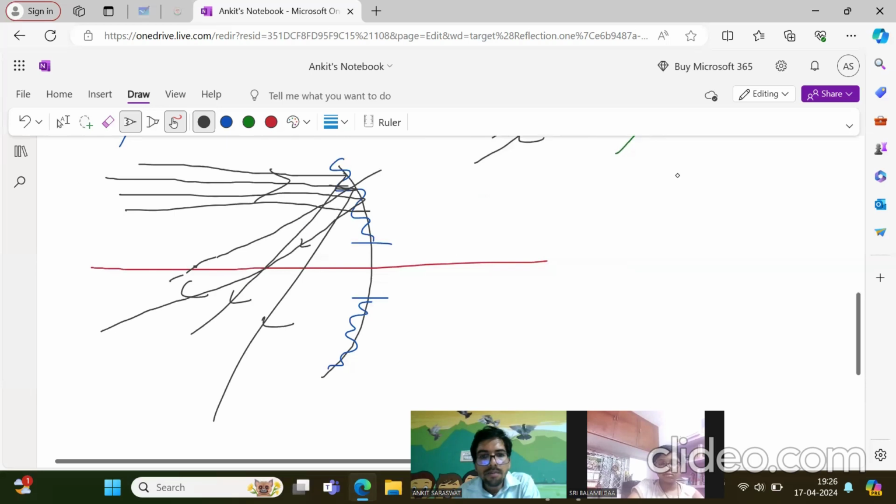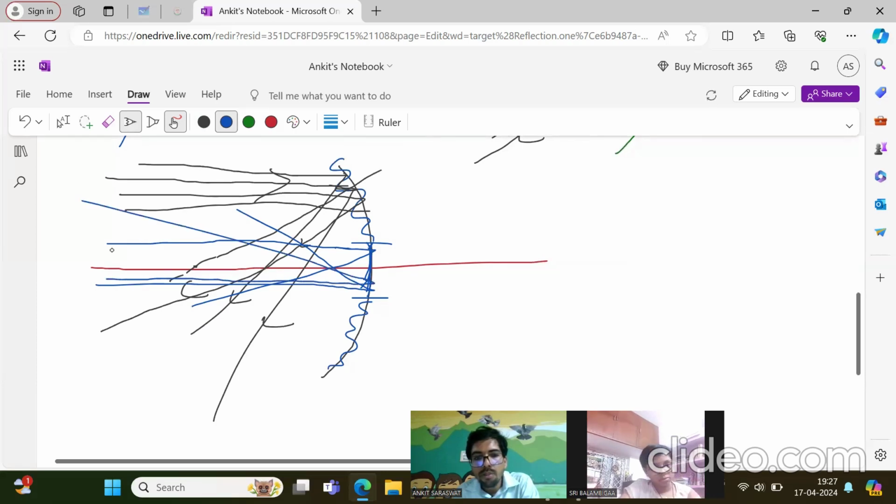Is it clear? Yes, sir. But see the middle portion, this portion only. Here, see this aperture. If every ray comes to a less curved surface, this surface is very less curved, so any ray that strikes will definitely come here, because this aperture is very small. Clear? That is why I told you the aperture must not be that big. It should be small.